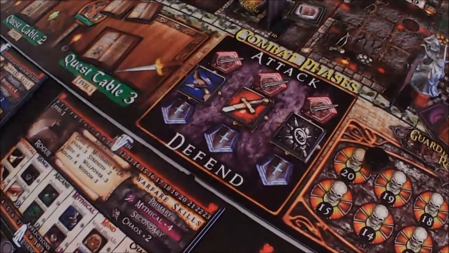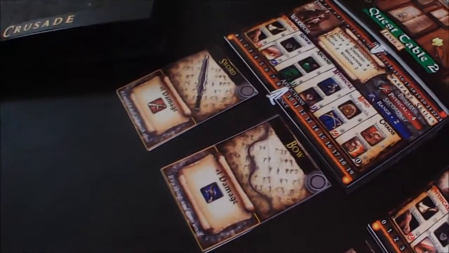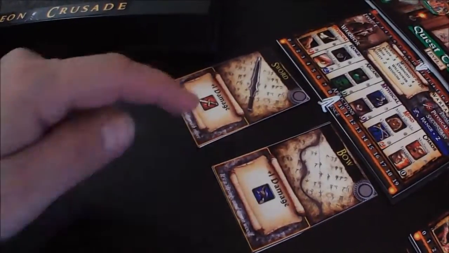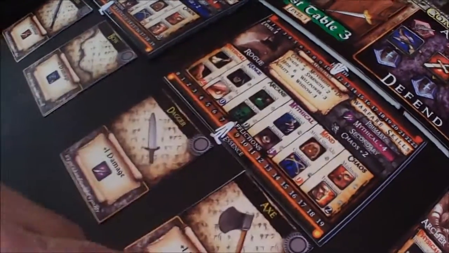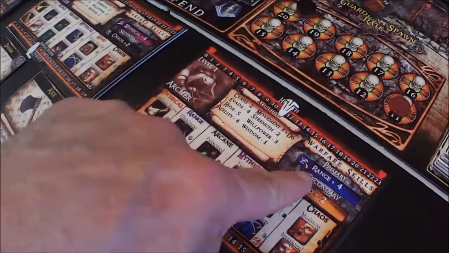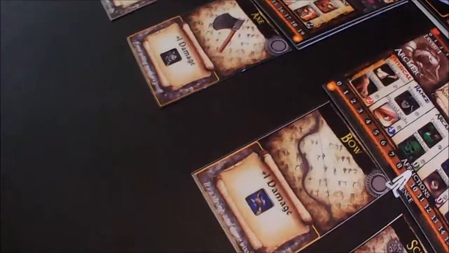Now remember, our Massive Viper is strong in physical, range, and chaos. But take a look. Our warrior is strong in physical. He's got a sword here. He can do 1 damage in physical. Our rogue, of course, is versed in chaos warfare. She has this axe here. And finally, our archer is versed in range warfare. She's got a bow. So this is going to be easy.